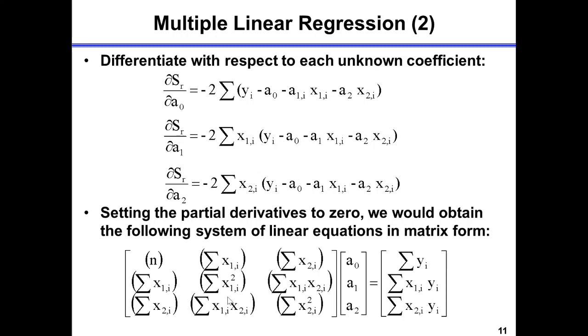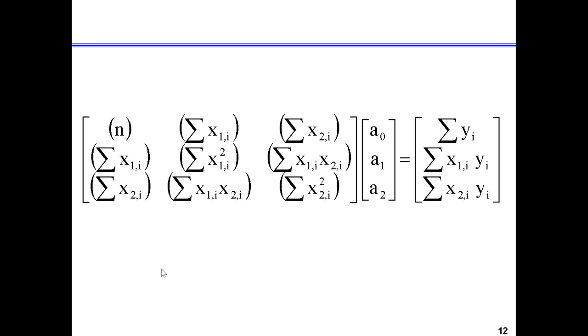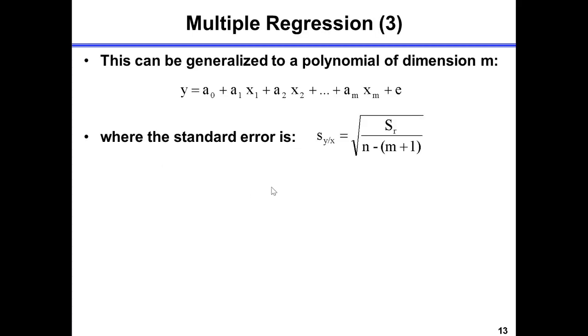The only difference between this matrix and the matrix that we have for the polynomial is that here, for example, we have x1. In the polynomial regression, here was x power 2, or for the next one, x power 3. But here we have x1 and then x2, the first variable and the second variable. i is the number of data points that we have, from 1 to n. So this is the same equation that we had on the previous page. We have the equation of it, so we need to solve this system.